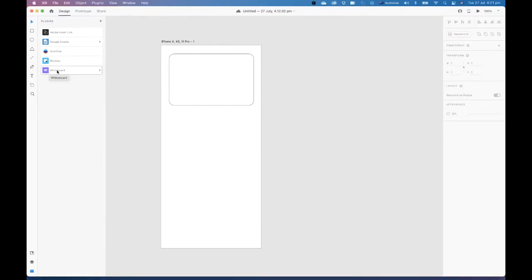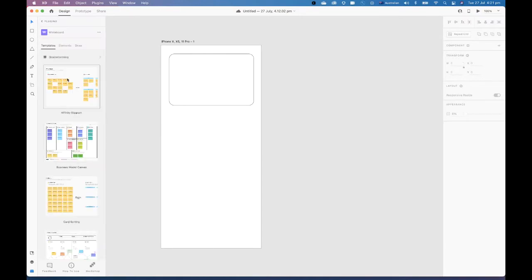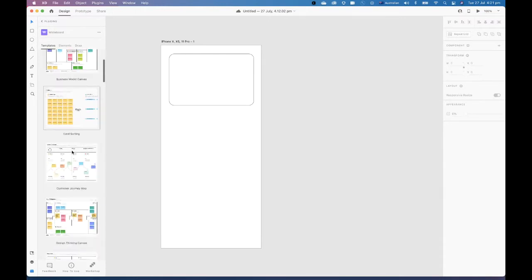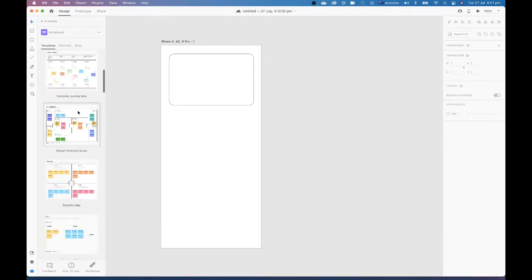So if I click on whiteboard here, we can open up the whiteboard tool, and you can see some of the tools, the templates that have already been created for brainstorming in this case: affinity, business models, card sorting, customer journey map.